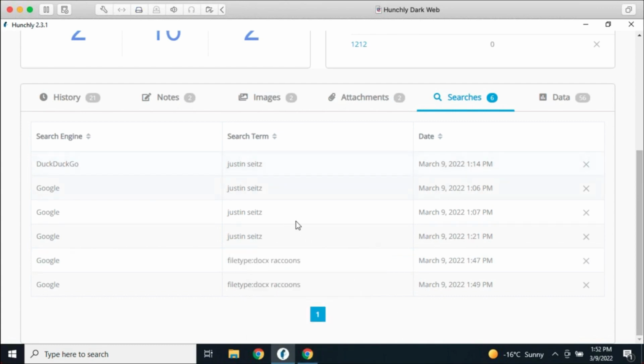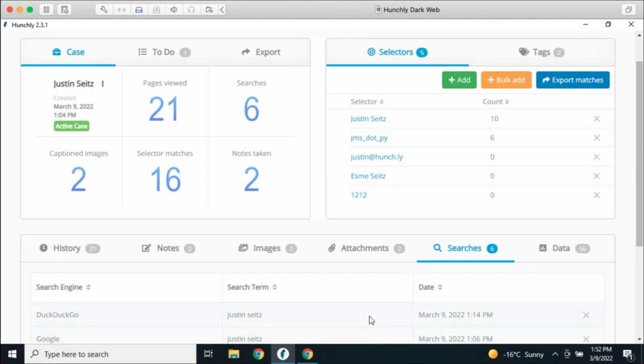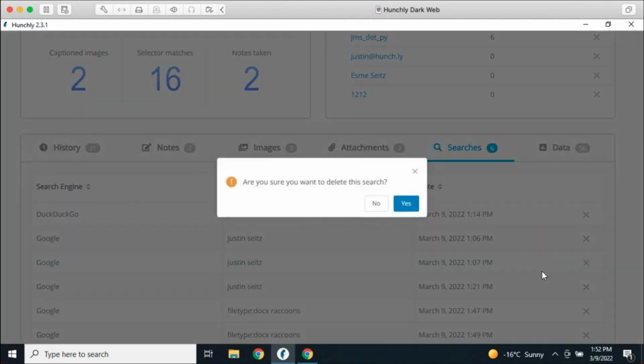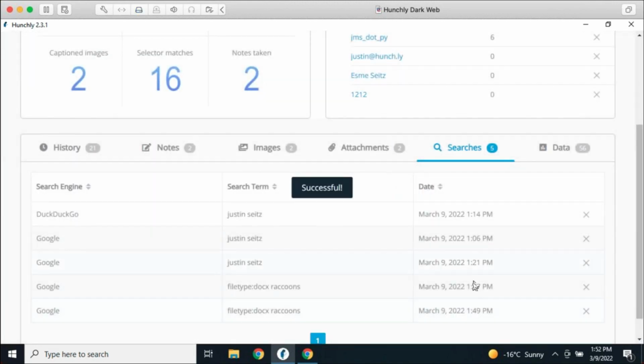Or another big one is I'll find that I've discovered selectors, added them in as a selector, and continued to do investigative work, but didn't actually search for these selectors, like didn't do a general keyword search for them. So this is really a way to track some of that stuff and to help you be a more thorough investigator, help to understand where you're spending your time doing your searches. And you can clean these up too if you want. If you've got duplicates or anything like that, you can get rid of these search terms as well.